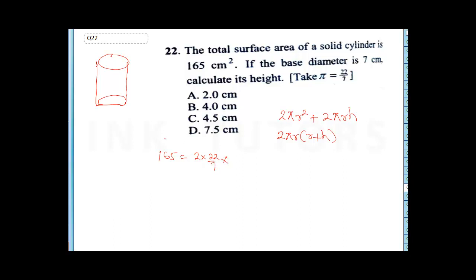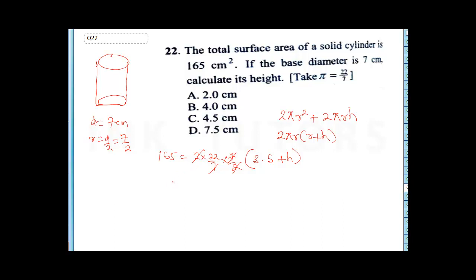Now we're given the diameter, so you know that if our diameter is 7 cm, our radius will be d over 2, which will give us 7 over 2. So it's going to be 7 over 2 in brackets. Instead of writing 7 over 2, I prefer to write the decimal here, 3.5 plus h. So from here, 7 can cancel 7, 2 can cancel 2, so we have 165 here. Here we have 22 left. So I prefer to divide by 22.